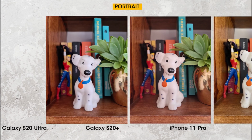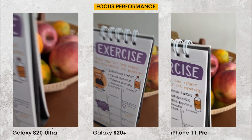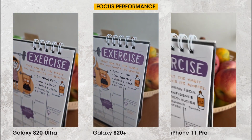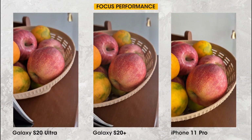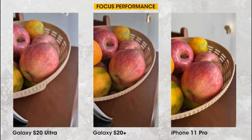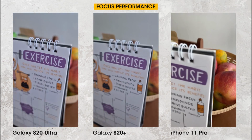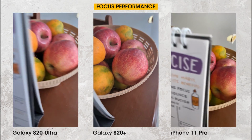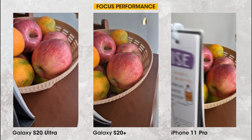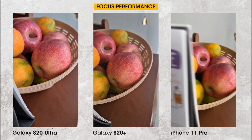Another problem with the S20 series that was highlighted by the initial set of reviewers was the problem with autofocus while switching between subjects while shooting videos. That problem seems to have been resolved using the new update. However, the S20 Ultra still falters once in a while. For example, in the first few seconds of this testing sample, you can see a bit of a jitter. And in fact, the iPhone 11 Pro does a phenomenal job of smooth focus switching here. It doesn't really feel like it has dropped focus even for a second. There's no jerkiness on the iPhone 11 Pro, which is actually visible on the S20 phones.